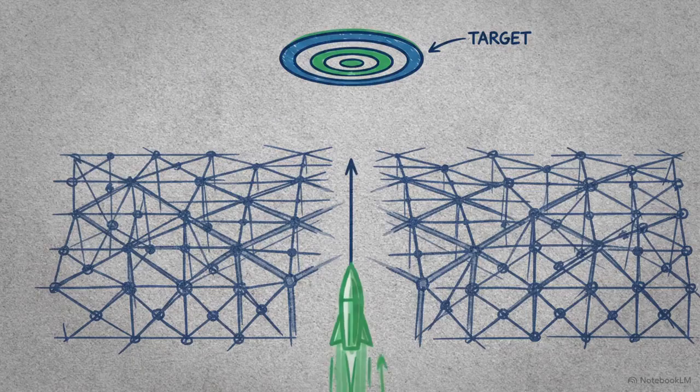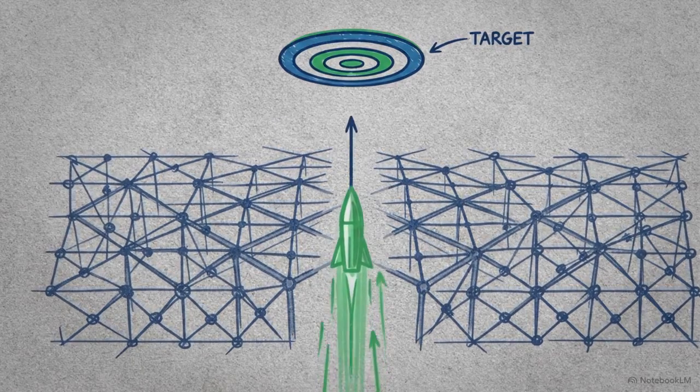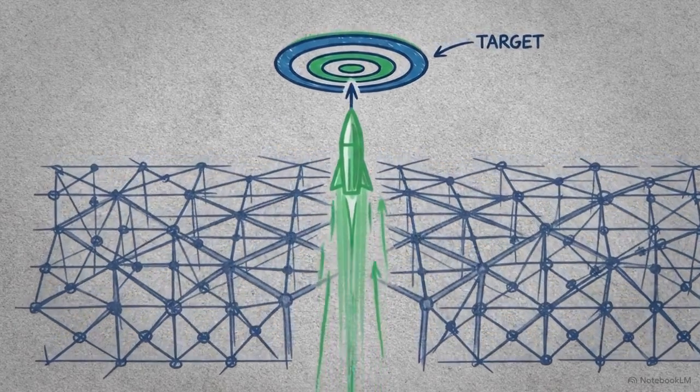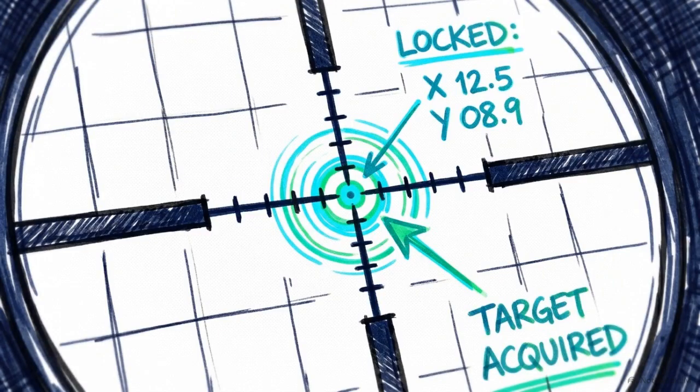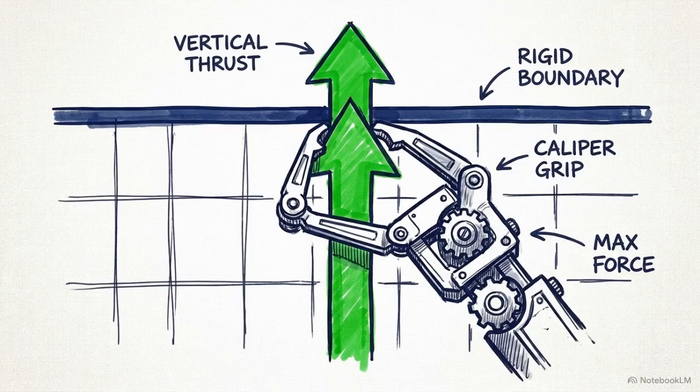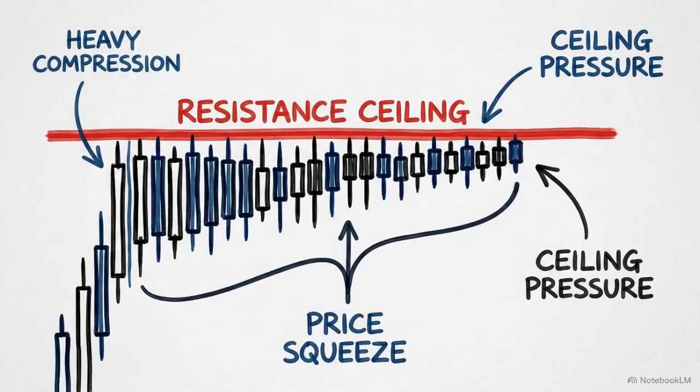The mathematical precision of the move reveals its true nature. This is a guided algorithmic missile aimed at a specific macro target. That ultimate target boundary is the H1 session average high and bearish expansion line at exactly 29,784. Algorithmic short squeezes do not push forward until they simply run out of energy. They expand to execute cleanly at predetermined, mathematically fixed statistical ceilings. Once price reaches the 29,784 statistical ceiling, the market enters a state of heavy compression.